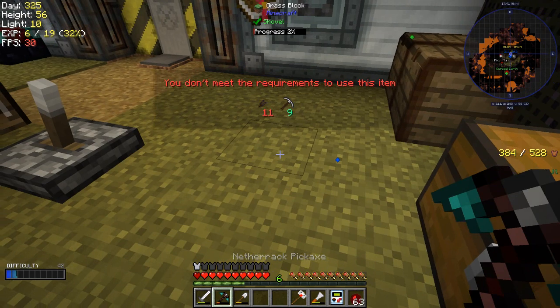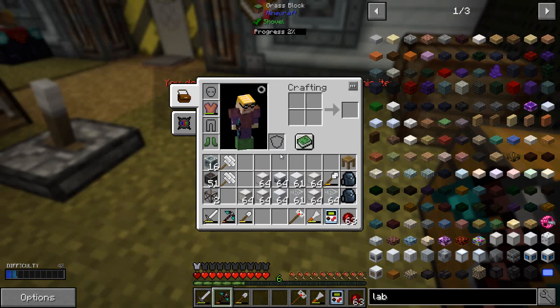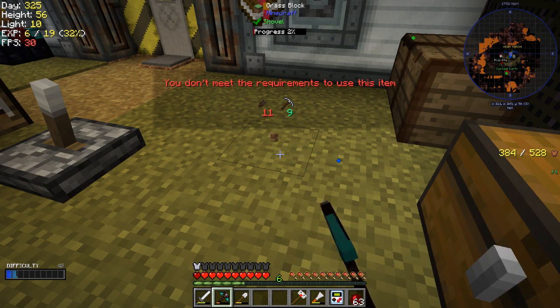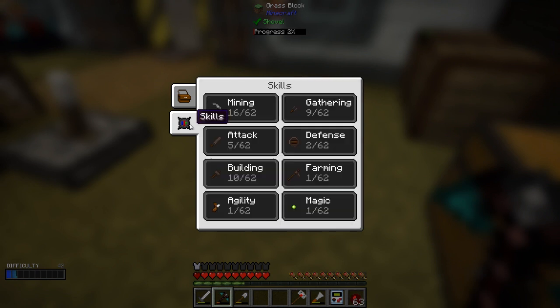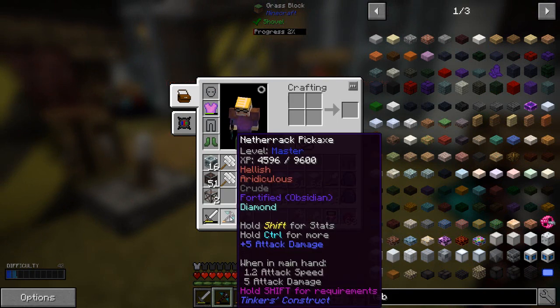I can't use this dang tool. My pick. Where do you think that durability went off this pick? I am a master at using this pick. But all of a sudden, I can't do it because I'm lacking gathering skill. I need 11 gathering, and I only have 8. Well, 9 now. I need 11 to be able to use this tool that I made.